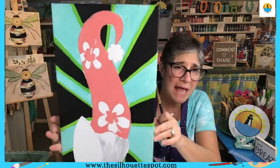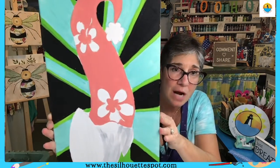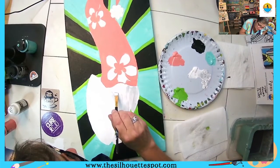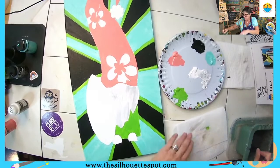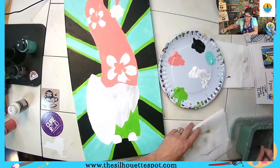So we've done our black, our lines. See how this is here? Not going to worry about that. I'm going to show you how we're going to fix that. We're going to start adding in our flowers and all our details now, and you're going to see how the entire design is going to all of a sudden come to life. I want to get a little bit under here on his nose because I don't want such a harsh line there. And there we go. Okay. So now we can get on to our surfboard.